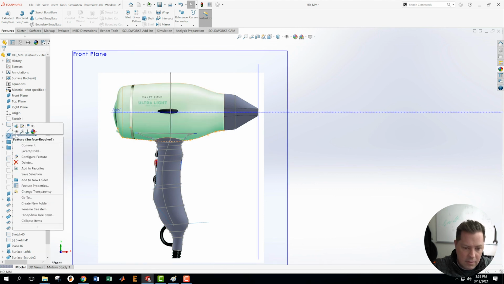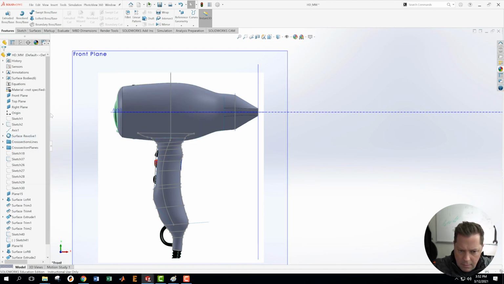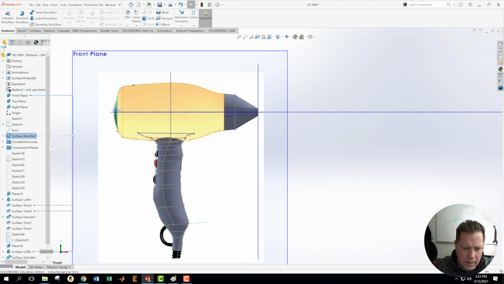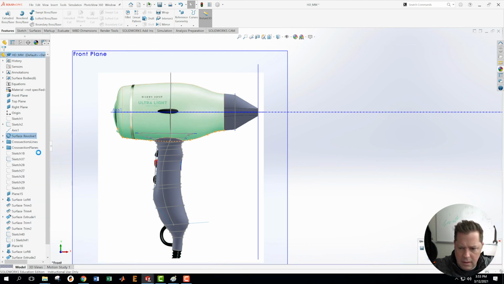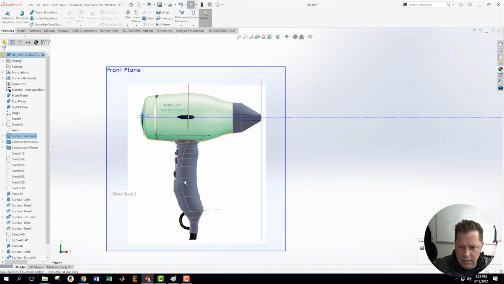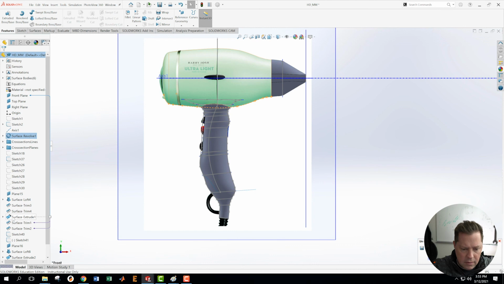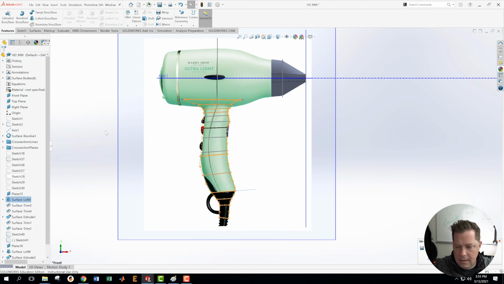And in fact, let me turn this back on for a second, see if I can just change the transparency on this. Is that possible? I guess the answer to that is no. So we'll hide this. And you can see that we have built this right on top of the actual image. I will also hide the handle here so you can see that, which is the loft. Is this this loft? No, it's the other loft that happened before that, which is this one. Okay, and so we've used the picture to get the geometry that we need. And in the end, we end up with something that's pretty good.